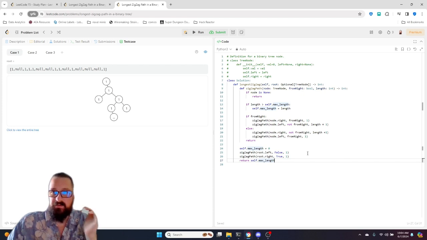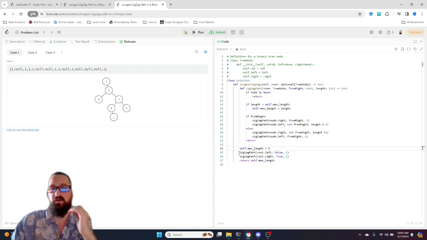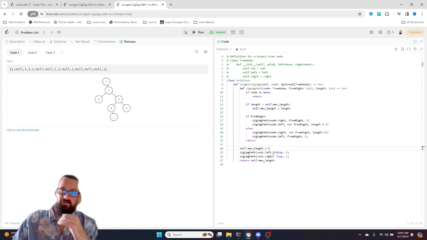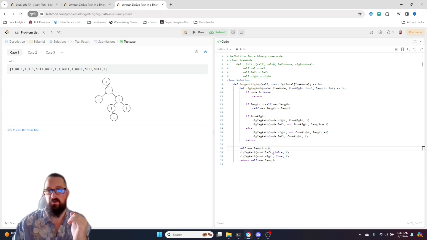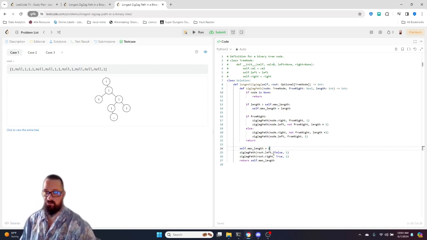So in this case, I'm passing down the length instead of returning the length. We create a max length that's stored in the class, and then call zigzag path to the left of the top node with from right being false, and then to the right of the top node with from right being true.